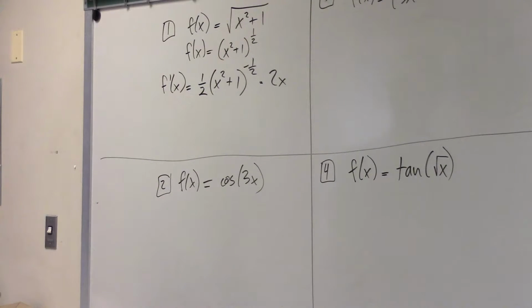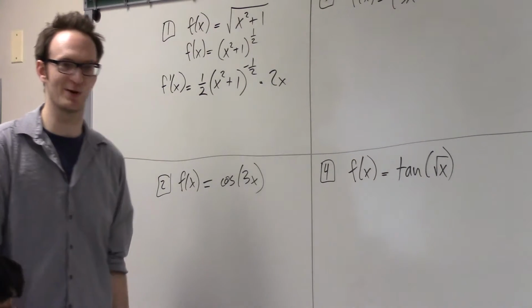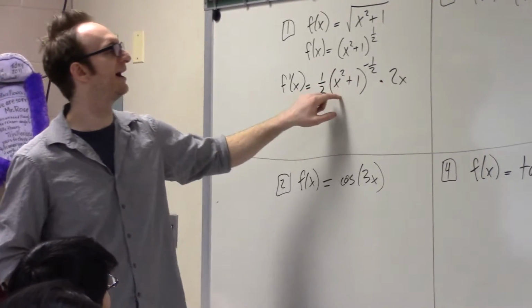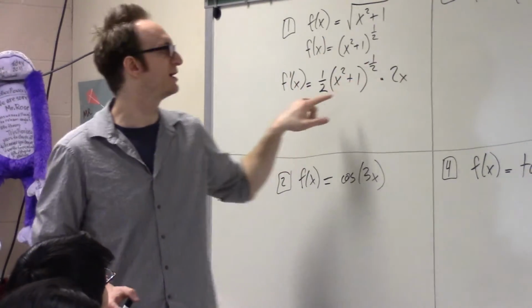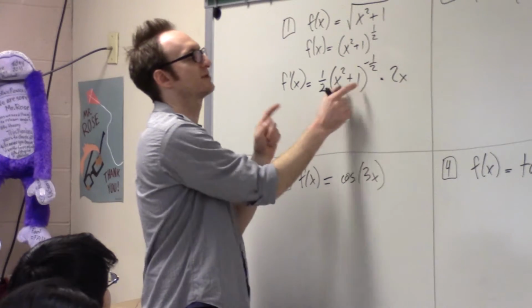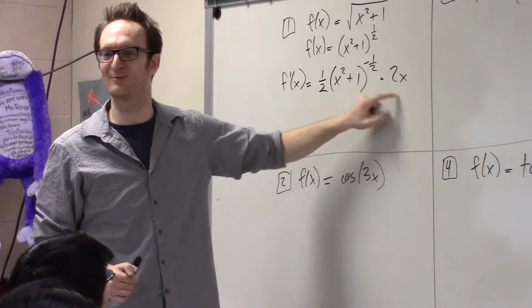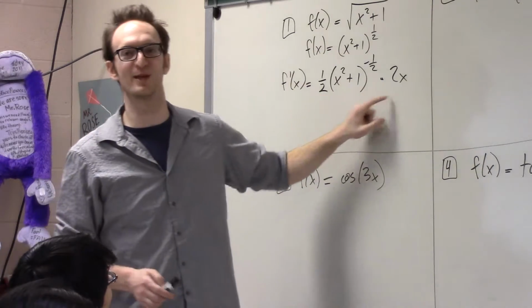And what he would do every time he did the chain rule, and I've been doing it ever since, and now you will all do it, is every time he would go to complete the chain rule, the derivative of the outer function times the derivative of the inner function, he would shout out, "Back inside!" Because you have to go back inside to take the derivative of the inner function.